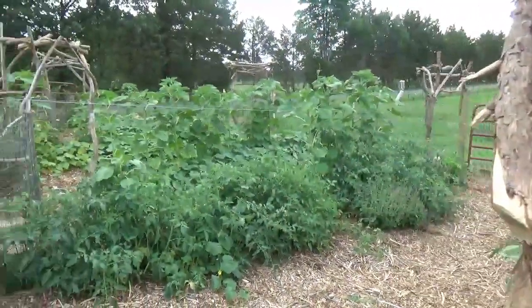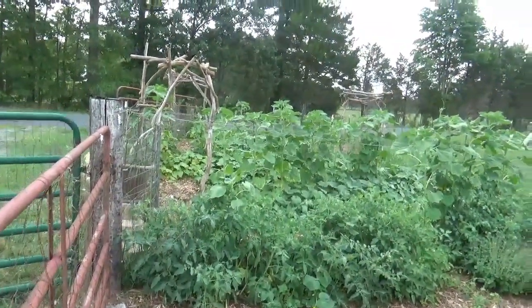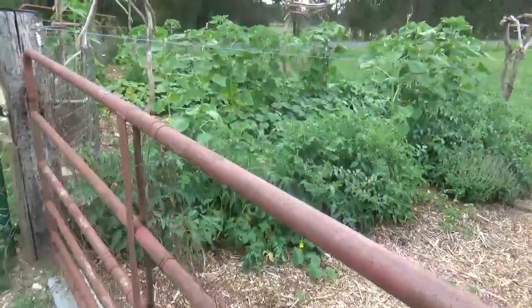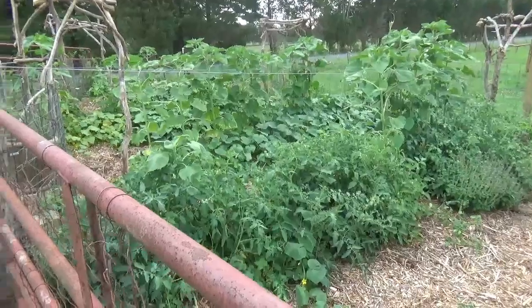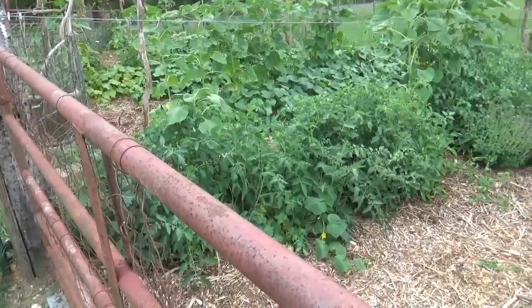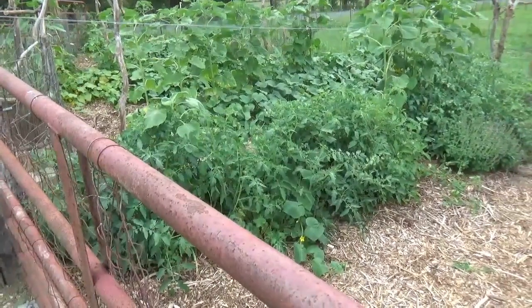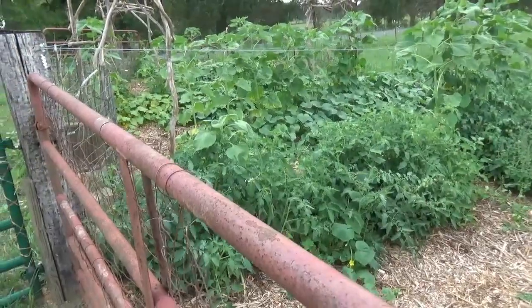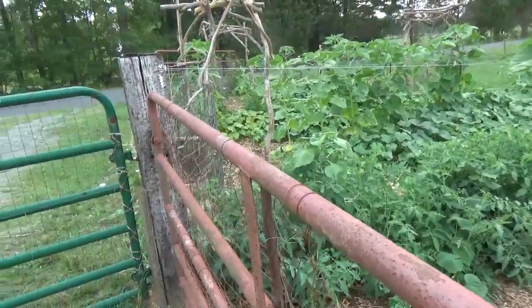So I just wanted to share this project with you. Let you see our cucumber patch, basically. And tomatoes are coming on. If you want to go back and see, this was like 6 weeks ago, maybe 8 weeks. I think like 6 weeks ago. This was just a weedy patch in the garden. It hadn't been tended to. I was actually just grazing it. So I scraped it off, put in these beds. So you can look back in my videos and see that if you're interested.